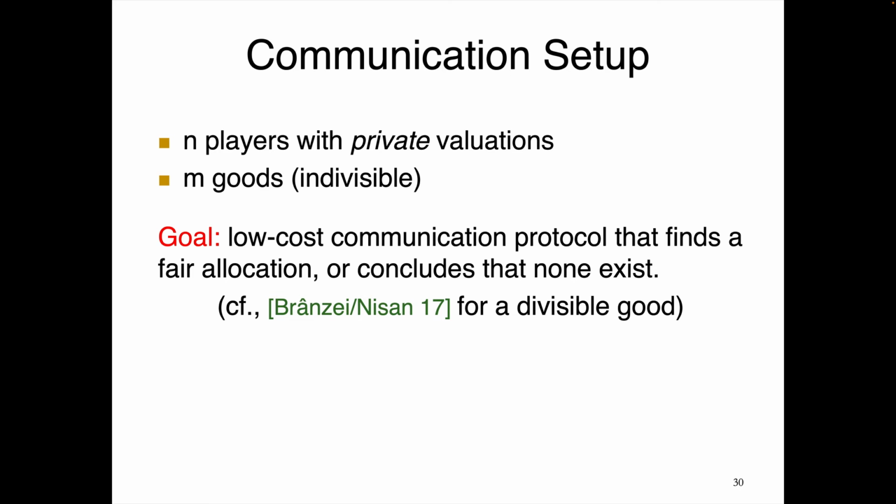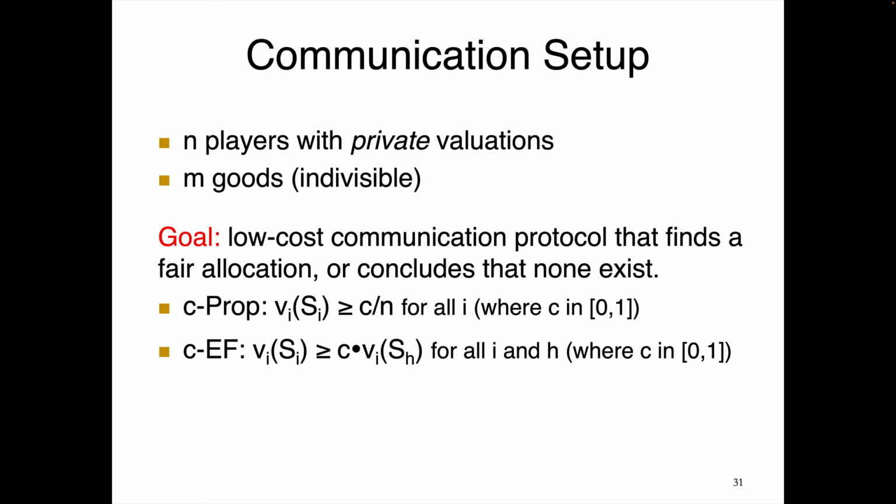So for this part of the talk, I'm going to focus on those first two relaxations I mentioned. Just to remind you, we're going to take proportionality. Think of the scaling: you scale everybody's values, so the value for all of the items is equal to 1. And we want each of the players to get their fair share up to a constant C. Think of C as a half, say. C envy-freeness, again, you don't want to swap bundles with anybody up to a constant factor. So say your value is at least half of the value you have for any other bundle.